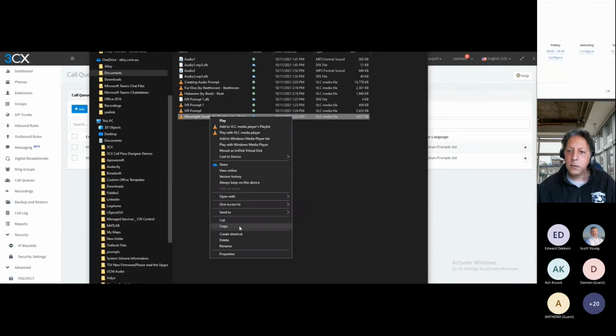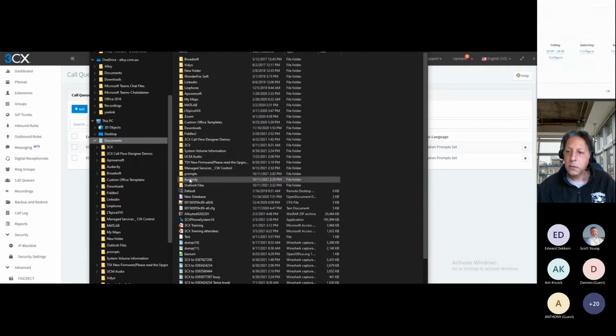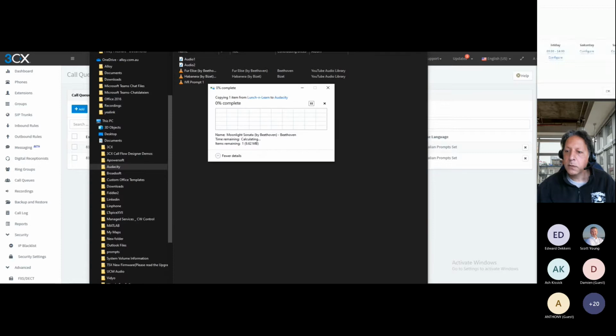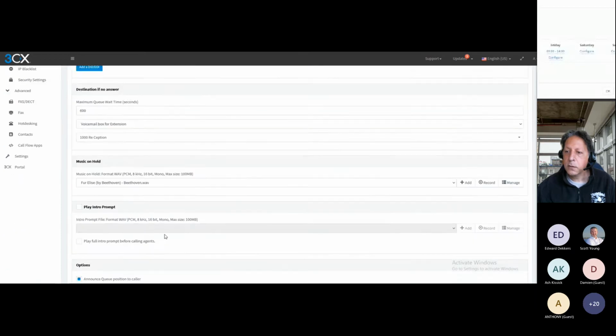I have to store that on a local folder because I use the 3CX on a virtual machine which has no access to the OneDrive.